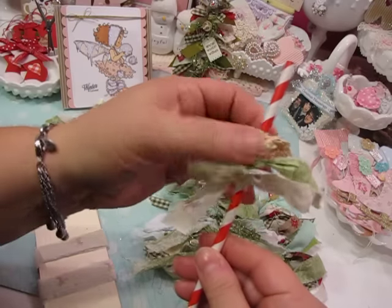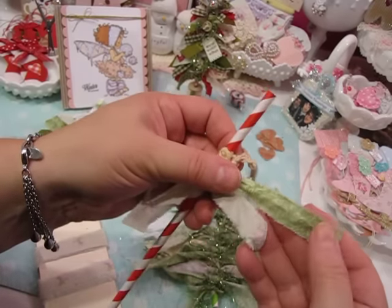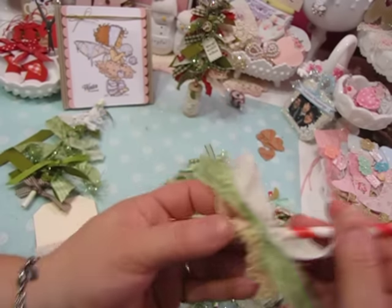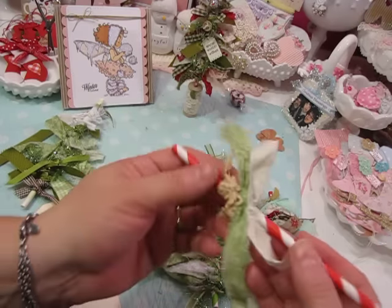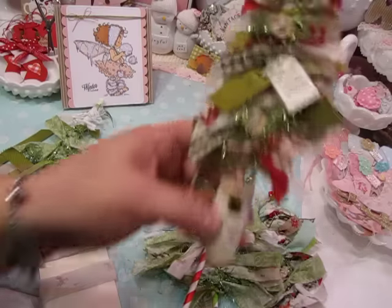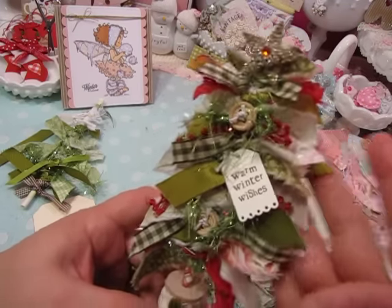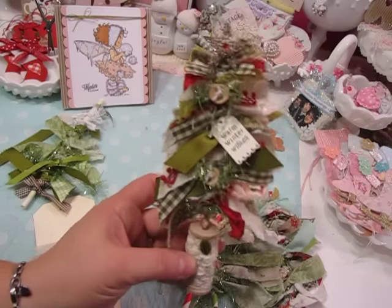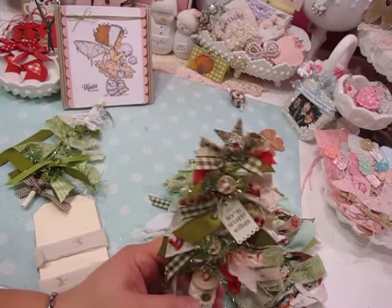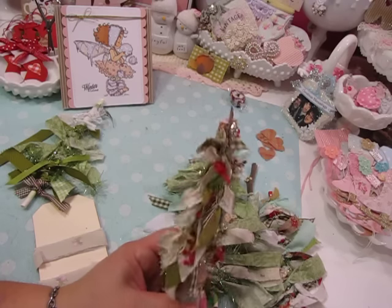So anyway, I'm just trying to show you. You can see this one's much shorter, this one's much longer, but in the end it's not going to matter because you're going to trim and they're going to end up being the length that you need them to be. Mine aren't all perfect either. Some of them are longer, some of them are shorter, but I just kept trimming until I had a pleasant shape. So that really is the key. Go slow, make it fun. That's about all I can suggest.